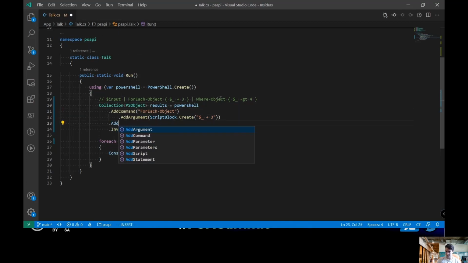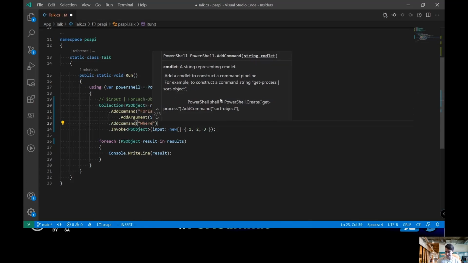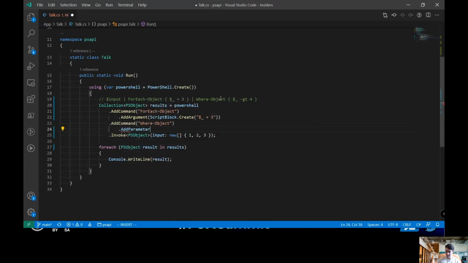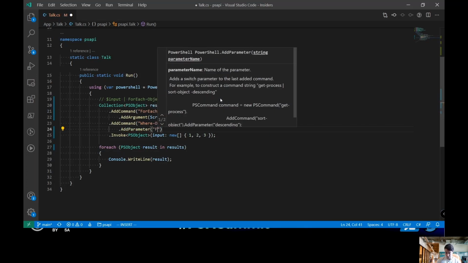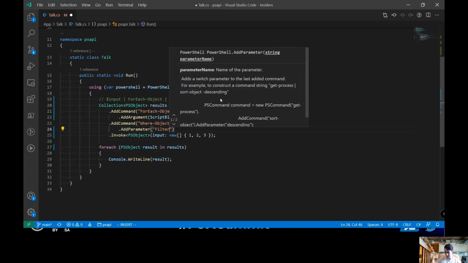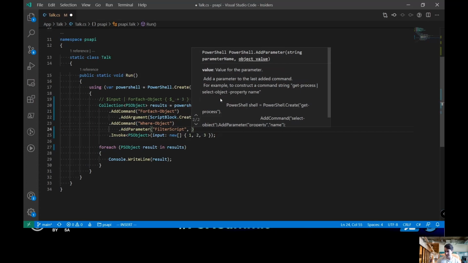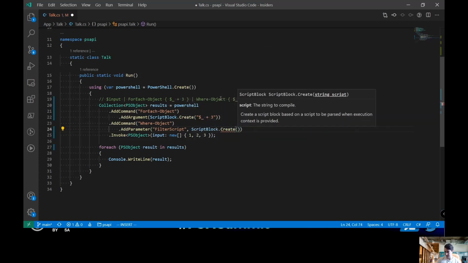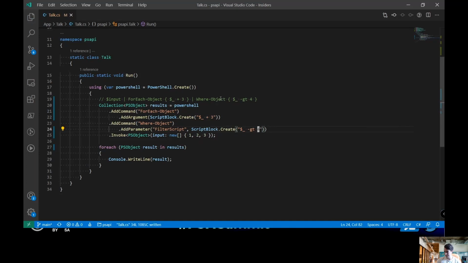Well, all we have to do is call add command again. And this time, for the sake of a good example, let's add it as a named parameter instead. So on where object, this script block is named filter script, and we have to call script block again, and instead we'll say greater than 4.